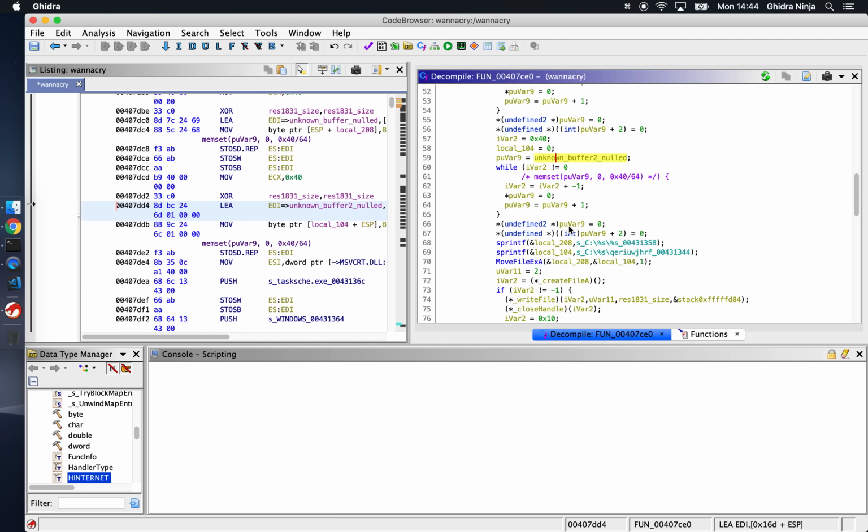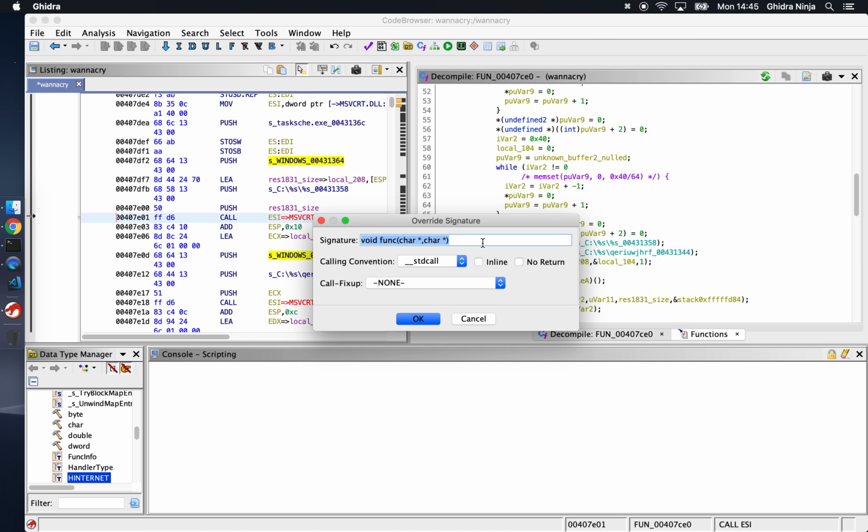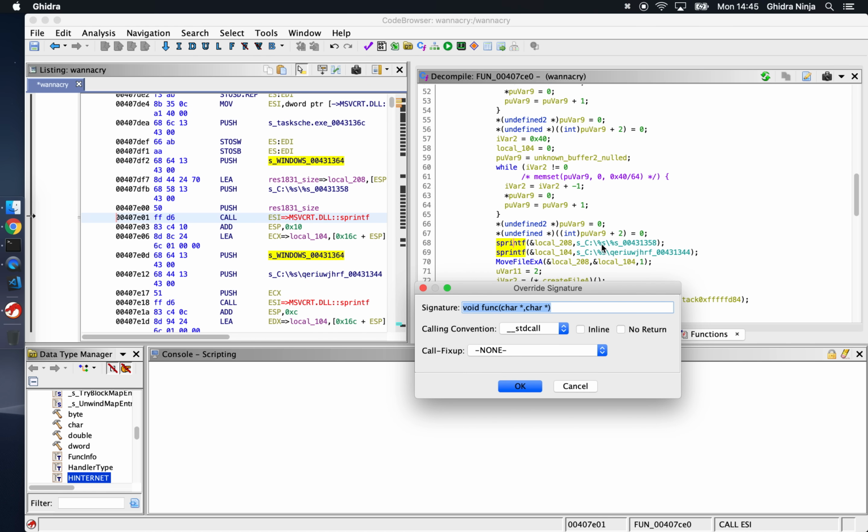Now further below we can see 2 calls to sprintf that don't look quite correct. A call to sprintf with a stack variable as destination buffer and a path as format argument, but no more arguments to fill the actual format string. And by looking into the disassembly, we can see that 2 more arguments were pushed on the stack but not recognized by Ghidra. So what we need to do is overwrite the function signature. We keep the general format, add 2 more char pointer arguments for the 2 %s found in the format string, and we also changed the calling convention to be correct. Suddenly our decompilation result looks much better.